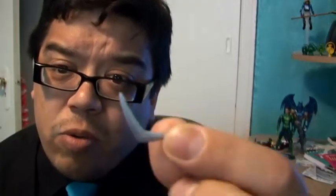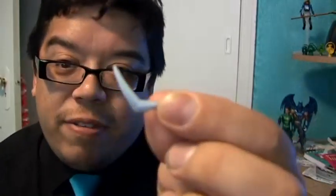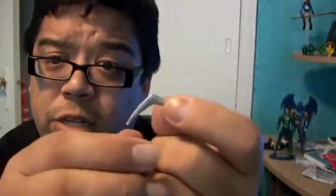And then this flimsy boomerang that they gave him. I don't have one, but the Sportsmaster from the Young Justice line has a much better, thicker boomerang. And if you look at Black Vulcan's side of his head, I think it's the same thing, but sturdier. These things on the side of Black Vulcan's head are the same as this, but this is just lesser quality. They could have given us one of those and I would have been happy.